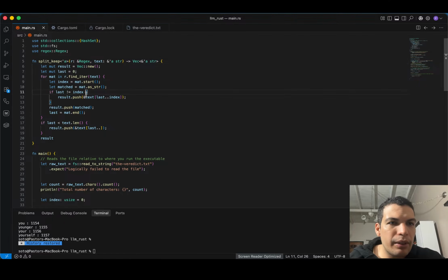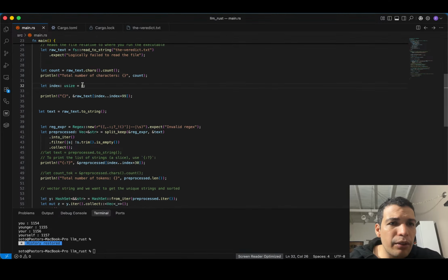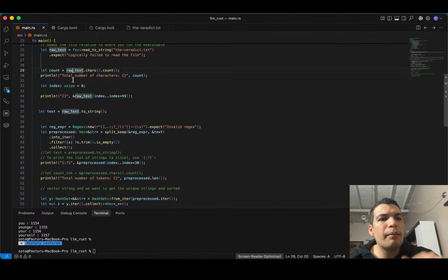So the first thing is that we are working in this main file, and we are able to import a file that has a bunch of text into our Rust program, and then we count the number of characters.